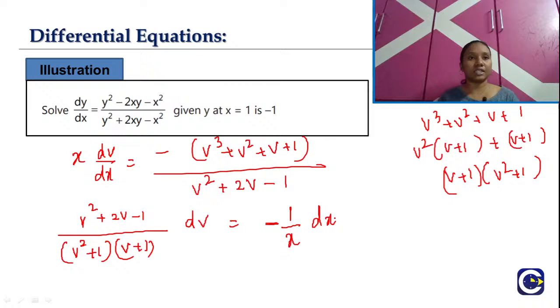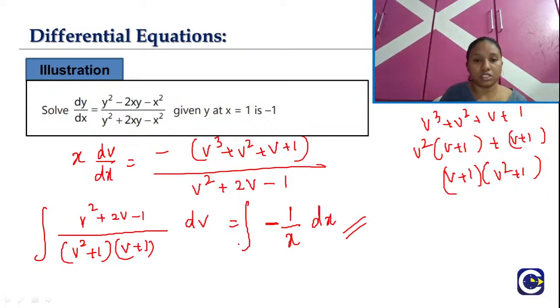So after rewriting all the v terms to the LHS of the equation and x terms to the RHS of the equation, this will be the formation here. So now we have to integrate both sides of the equation. So this has to be integrated. In order to integrate, here we could rewrite the numerator how we have rewritten the denominator. So how can we rewrite the numerator in order to simplify it easily?